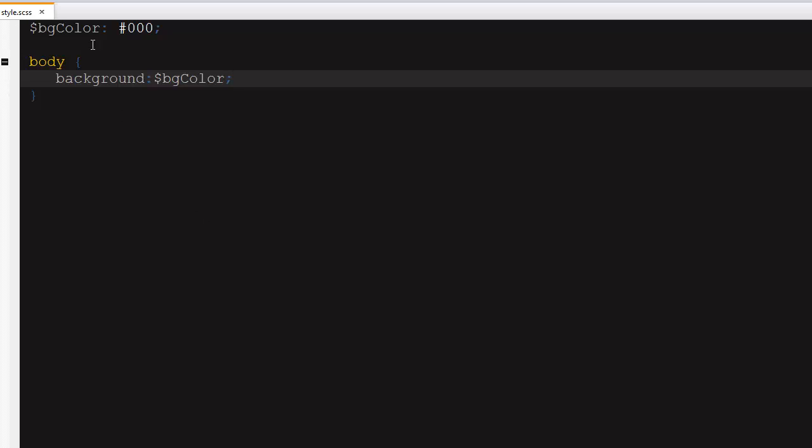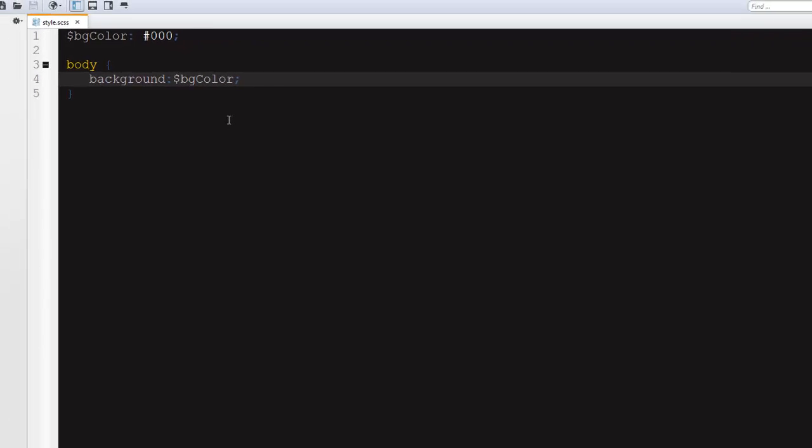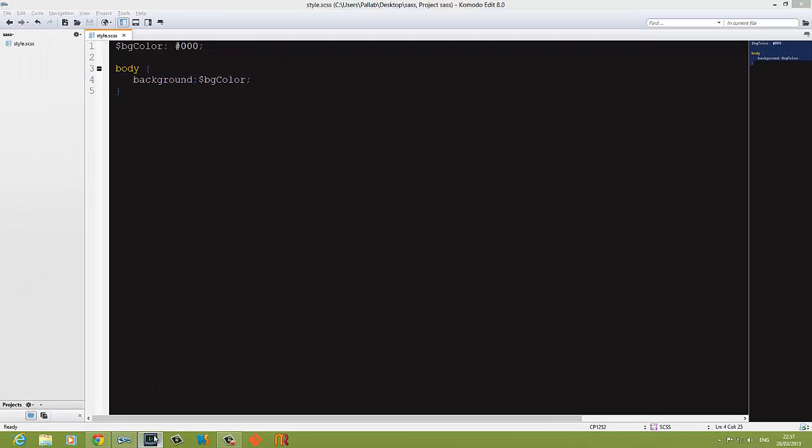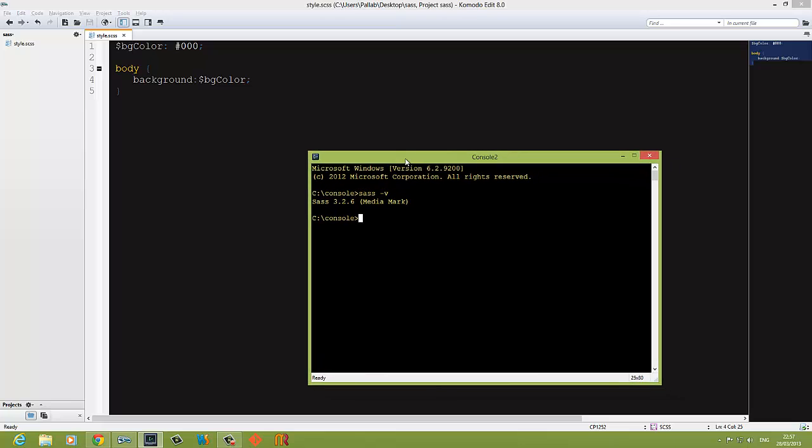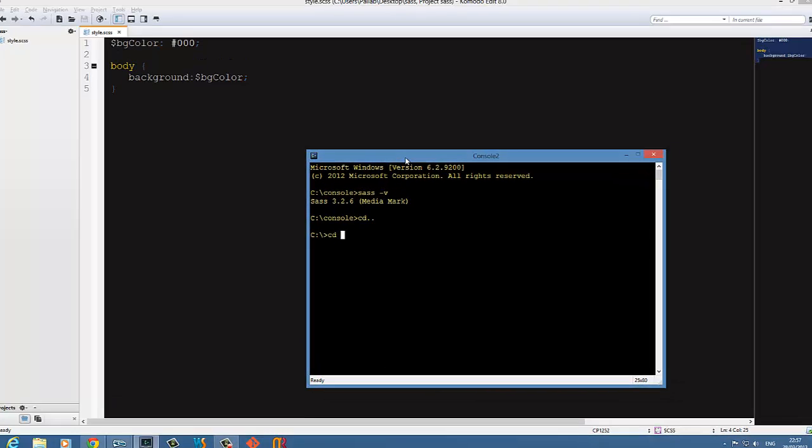Okay, so as you can see, this is a CSS file, but in your HTML page you need to connect the CSS, right? So what you need to do is compile with the Sass compiler. First I need to go to that folder in your command prompt.